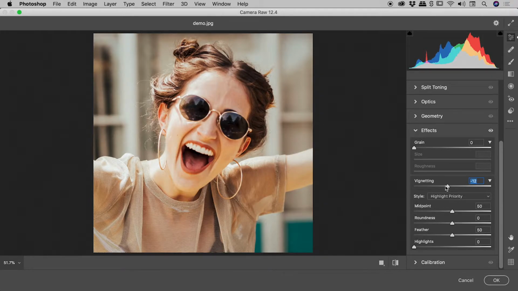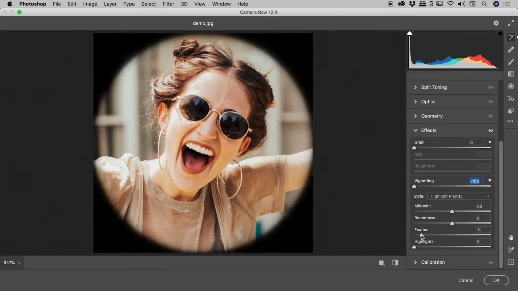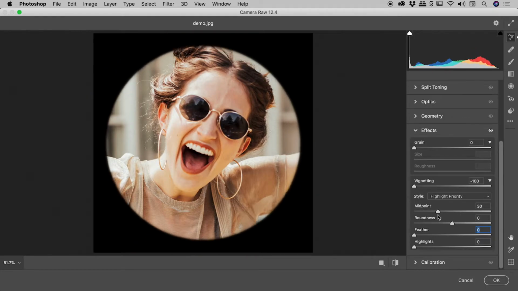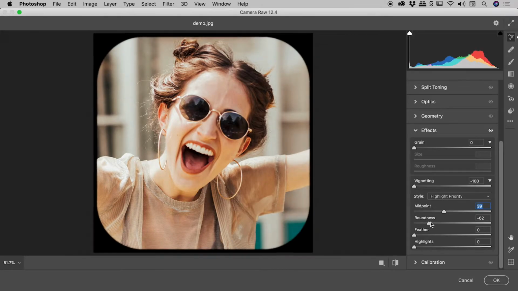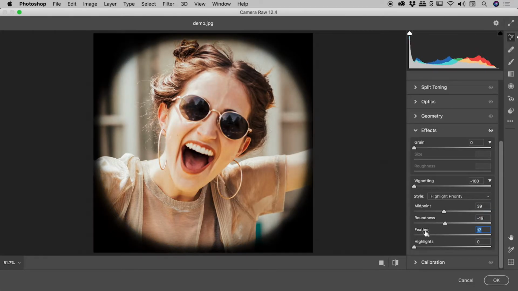Now, the way I like to work is to drag the vignetting slider all the way to the left, make the edges as dark as possible, adjust these other options, and then come back and adjust the vignetting slider to suit. I might also take the feather option just here, which is basically how fuzzy the vignette is, and drag this all the way to the left, just so we can really see what's going on with these other options. So the midpoint, you can see it basically expands and contracts the vignette, and the roundness slider just here is basically controlling how round or how square the vignette is. So again, you basically dial in these sliders to suit, and then come back to the vignetting option.